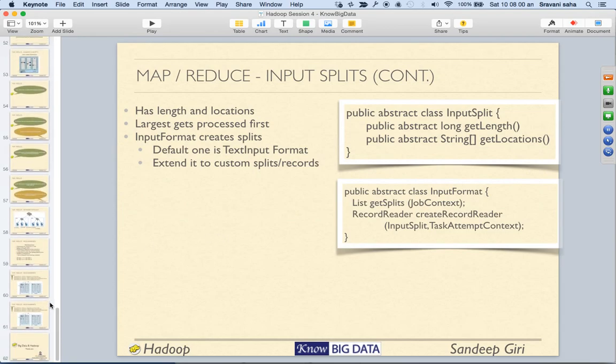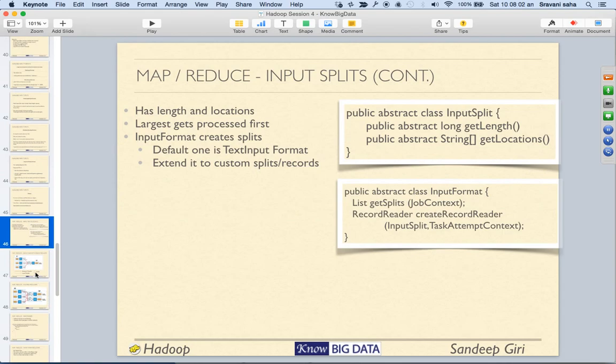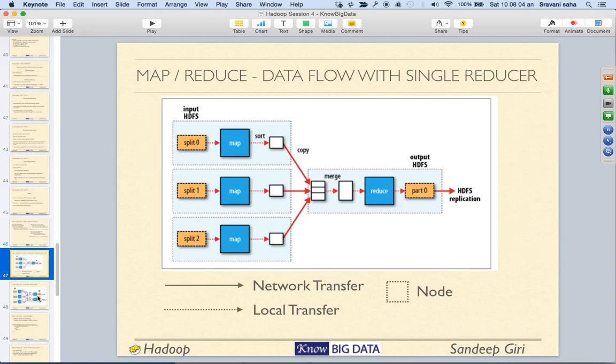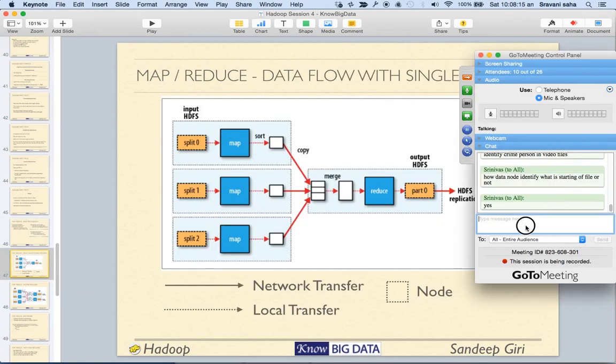Have a look at this code if you get time, and then we will discuss a few more things. Hope everybody is clear about the single reducer. Is this diagram clear to everyone?